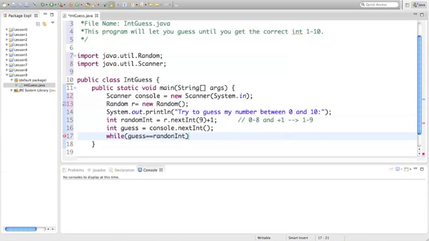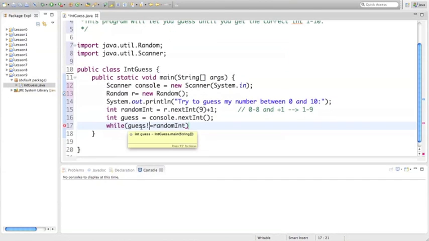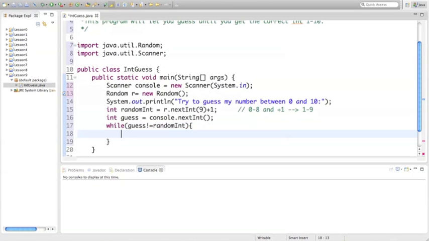Or I could change it up to while the guess is equal to the random integer, so while that statement is true, and it would run the code underneath. Other Boolean values would be yes or no, or 1 or 0. There's 1 or 2 options, and that's used for a while loop. While this statement is true, so while the guess does not equal the random integer, it will run what is between the while brackets, which we will insert.